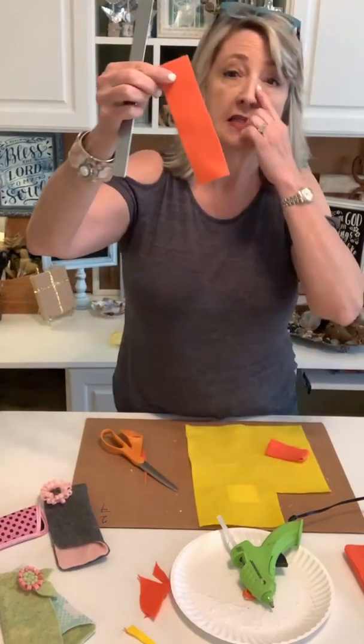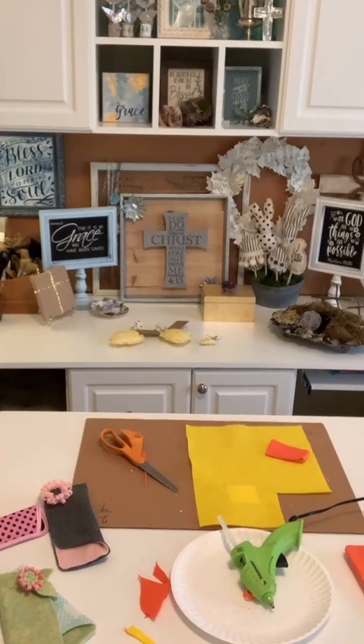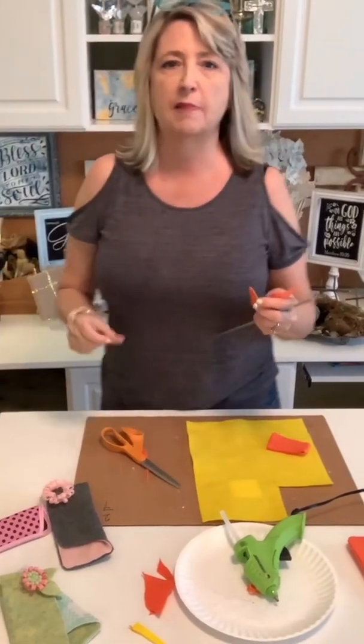So to make these loopy flowers, boy, I'm really leaning. Does that make you guys seasick to see me on the side? Sideways, leaning sideways? Makes me seasick or something to see myself.